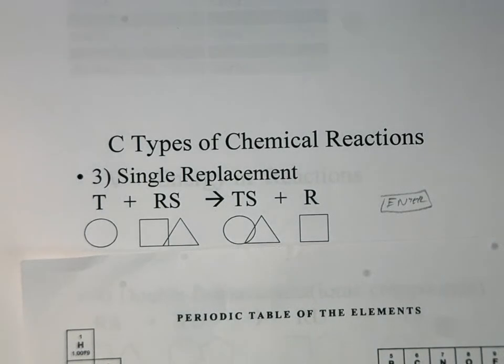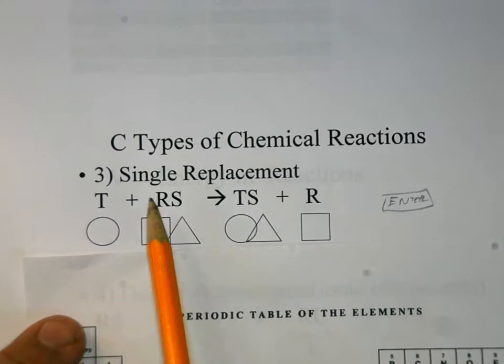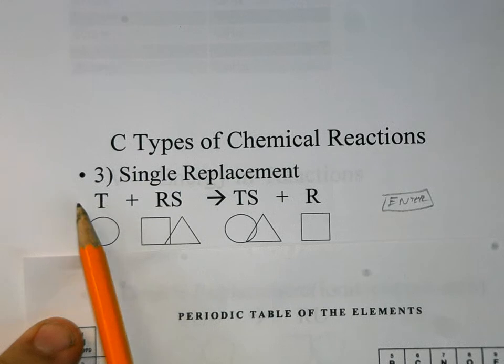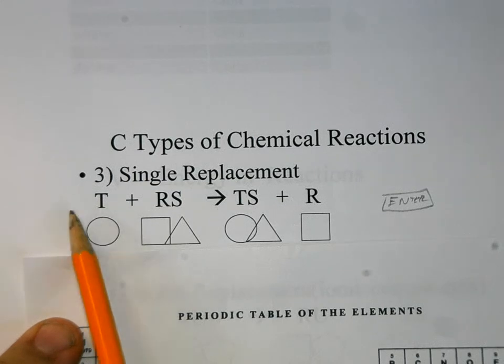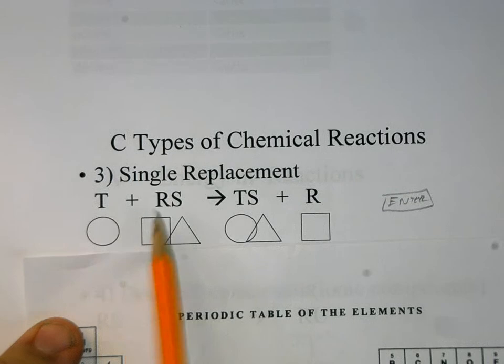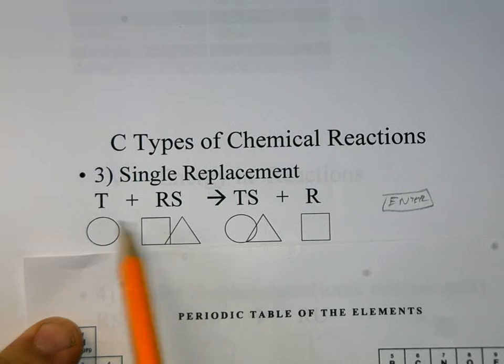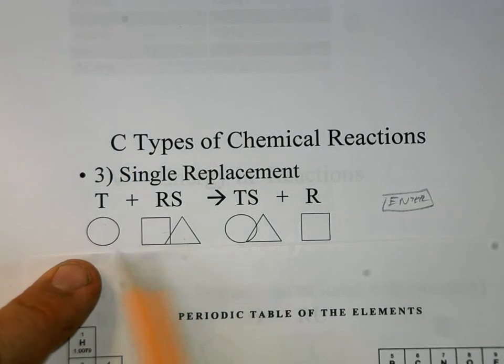Okay, hopefully you had time to get this written down. So, with a single replacement, you can see we've got a molecule here, and another atom comes in, and it could potentially even be another molecule, but let's say it's another atom. And then what happens is, it's going to switch with one of these. My dance analogy is, here's a couple dancing, and then somebody comes over and taps you on the shoulder, I want to cut in. So this is like cutting in on a dance. So now T and S start dancing, so they form together, and then one of the elements is kicked off, or one of the dance partners goes off. So here we got a single replacement because just one of these dance partners is being replaced.